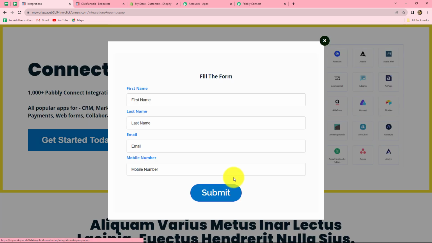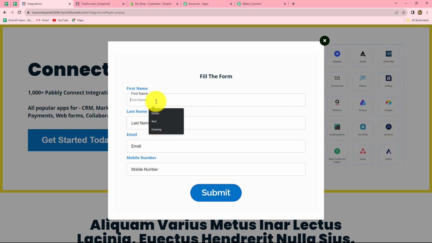Now in this page, I have a contact form by filling and submitting which we are going to receive the response. Whenever a new contact fills this form with the details and submits it, automatically the response is going to be captured in Pabbly Connect. So in order to do a test submission, I am going to enter dummy details in this form to show you how the response is captured.